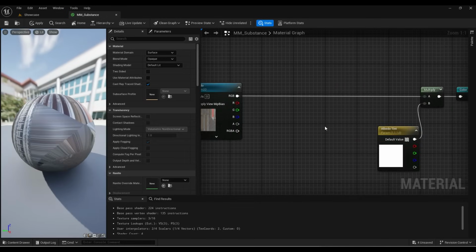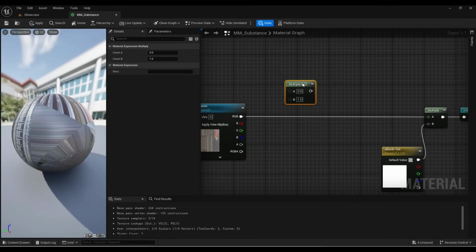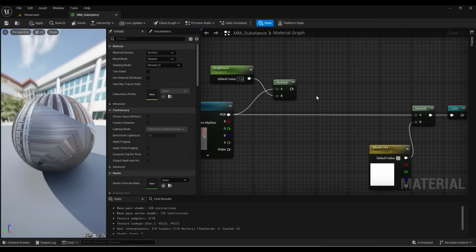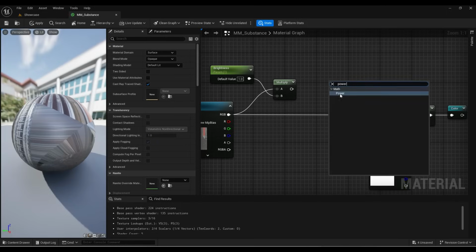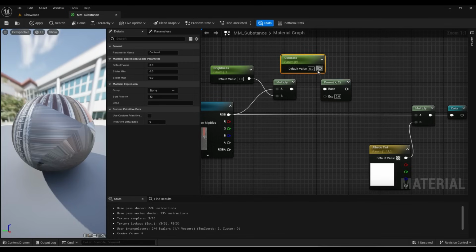Okay, that's it. And for the brightness and the contrast and saturation, this is the flow that we need to know. So first option, we need to create the brightness controller. Okay, so I'm going to create a multiply here and give the RGB to A input, hold S, okay, and change the name albedo brightness, or we can just type brightness, give the default value 1 and give it to the B. And for the contrast, we can load the power node here, give the output of the multiply to the base, and again hold S and type contrast. Okay, the default value should be 1 and give it to the power node.